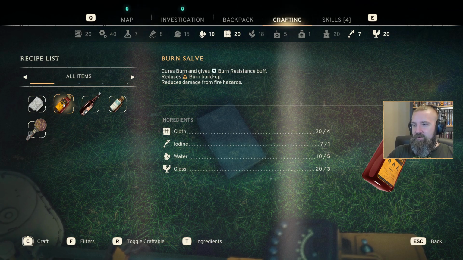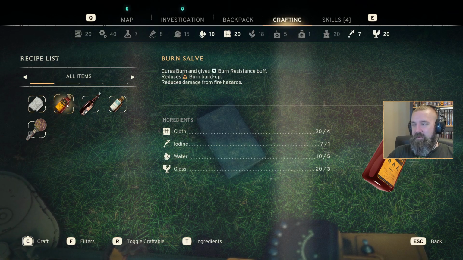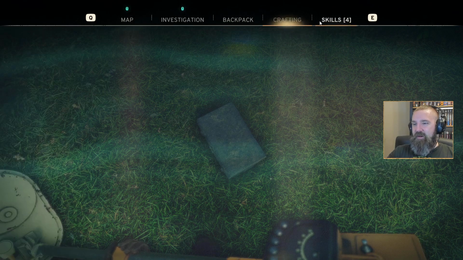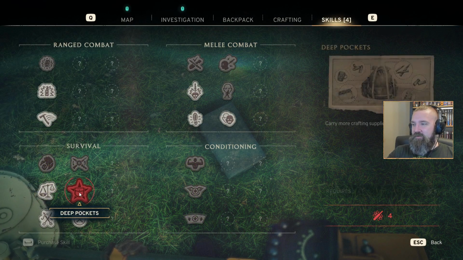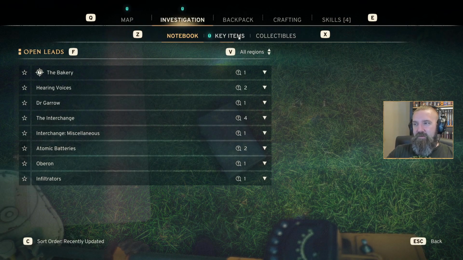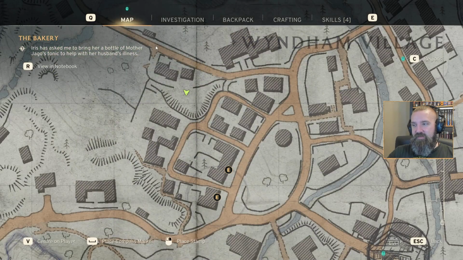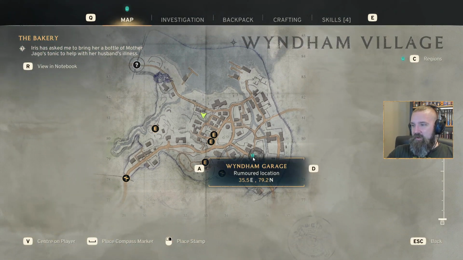Also iodine, cloth, water, glass. You know what? I'm looking at cloth, for example. Same thing there. 20 is my total, 4 to just make one of those. Kind of makes me a little bit interested in doing this one. Yeah. Sadly, though, it doesn't say how much. It only says, well, some.